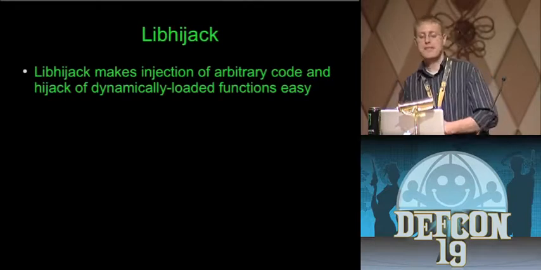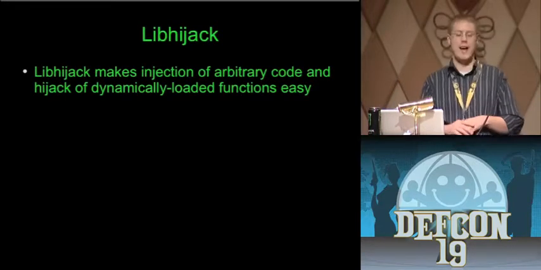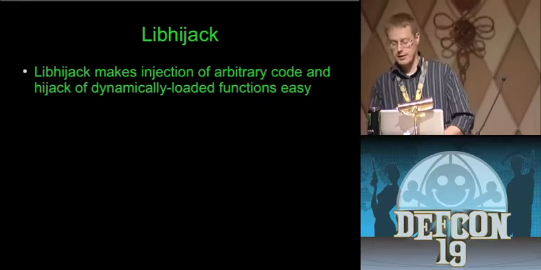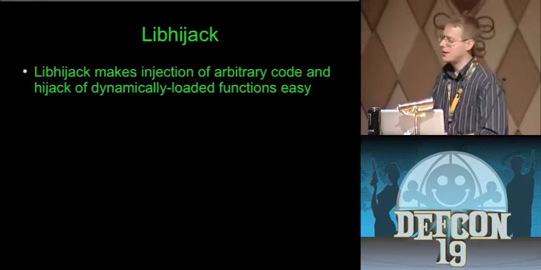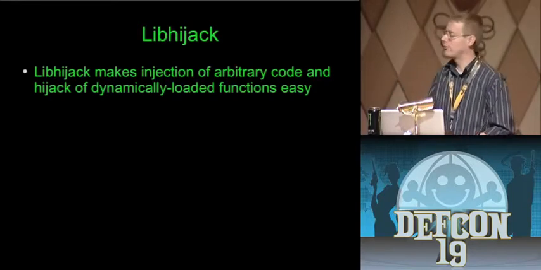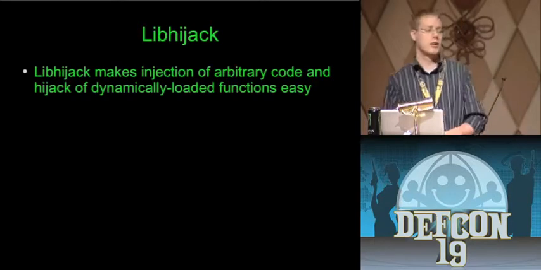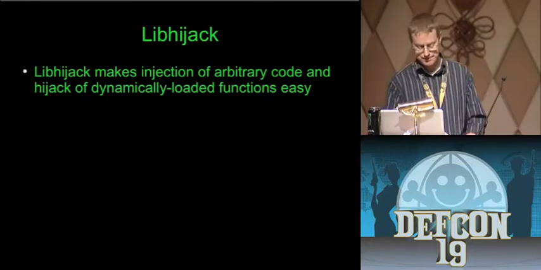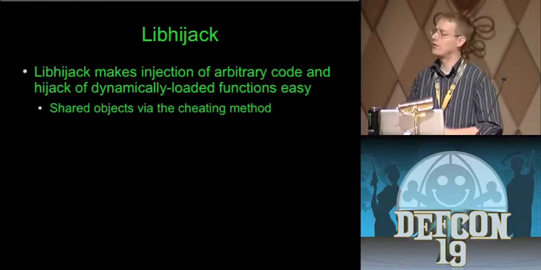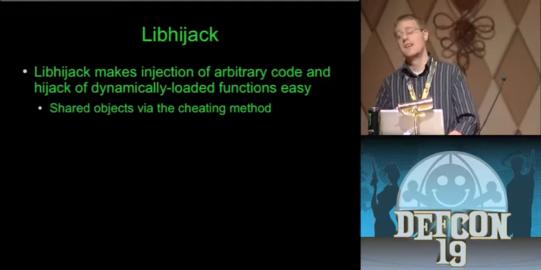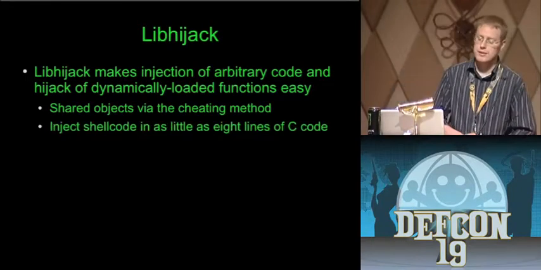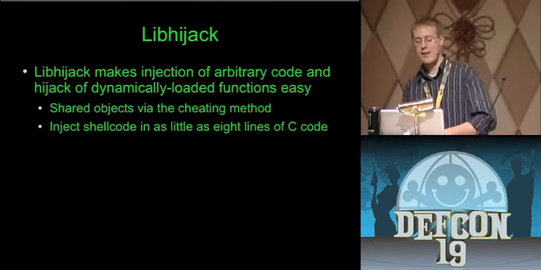libhijack makes injection of arbitrary code and hijack of dynamically loaded functions extremely easy. Libhijack right now is around 1,800, 1,900 lines of code, and I've made it so easy for you that you can inject your shellcode in as little as 8 lines of C. It loads shared objects via the cheating method right now because the real way is really hard to do.